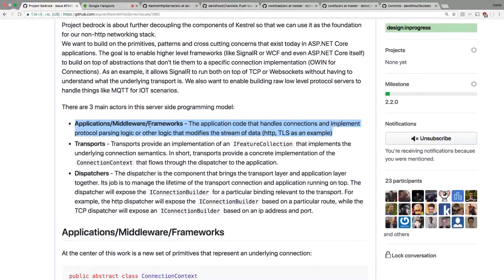So for example, TLS, or HTTPS as people know it for HTTP. TLS is the encryption and decryption logic around the actual stream. So as the TLS middleware, whenever you read from the stream, it will decrypt from the actual underlying transport and give you unencrypted bytes. And when you write, it would encrypt those bytes and write to the underlying transport.